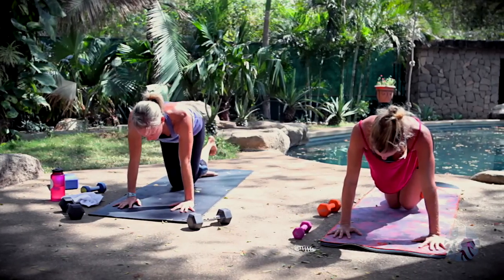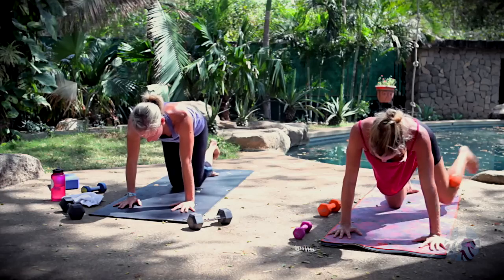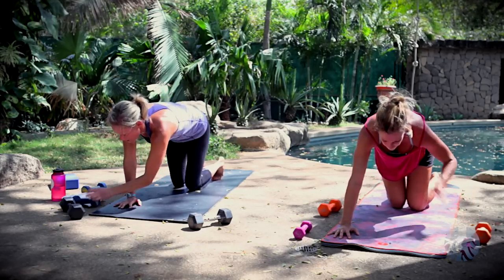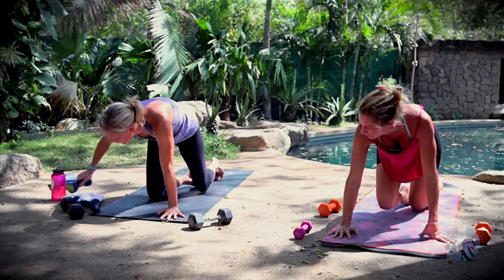Three, two, one. Release the weight. Come down onto the back. You can leave the weights at the front of your mat.